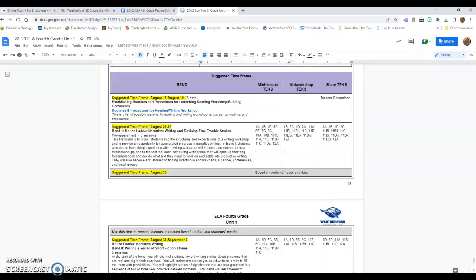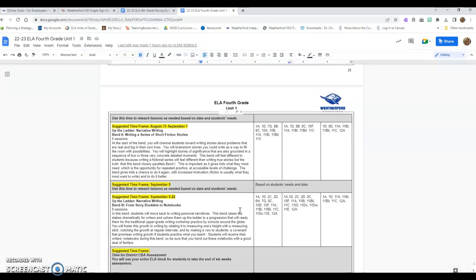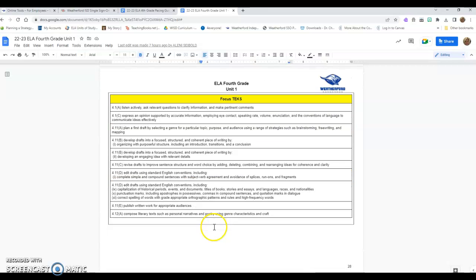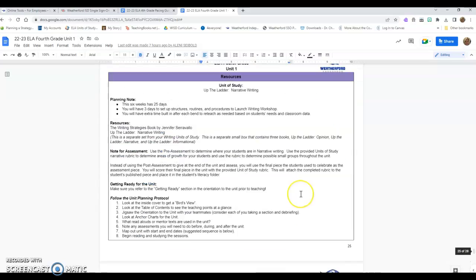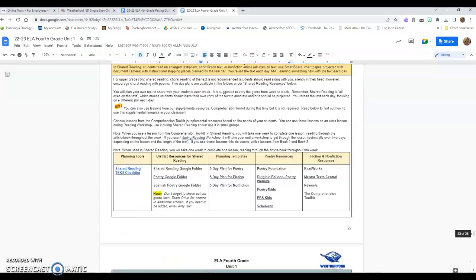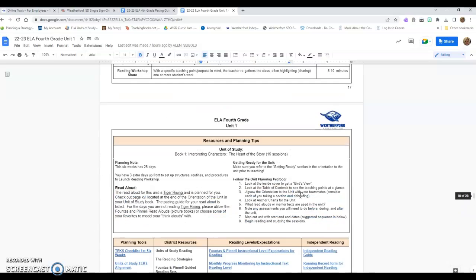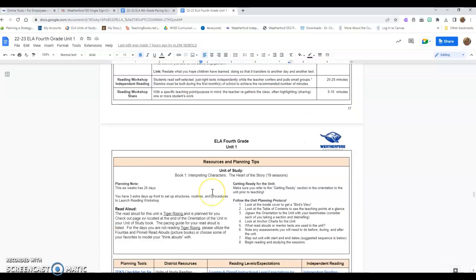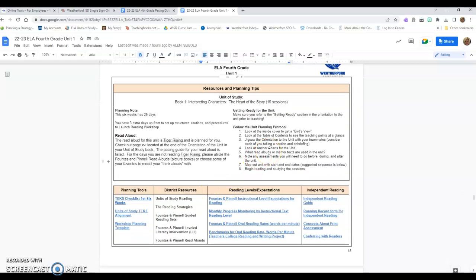And then I'll still break down the bins of the unit, the groups of lessons. I'll try to give you extra days as I can, and then your focus TEKS will be listed at the end. When I come back up, I'm going to skip and go to reading, because reading looks the exact same way as writing. What does it look like? How do I get ready? Teacher tip, these two columns you will refer to often.